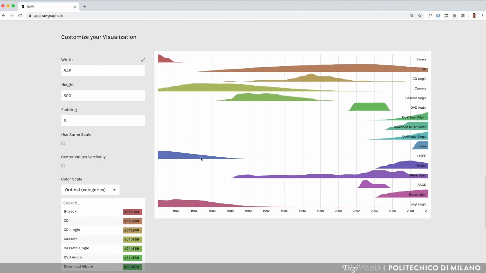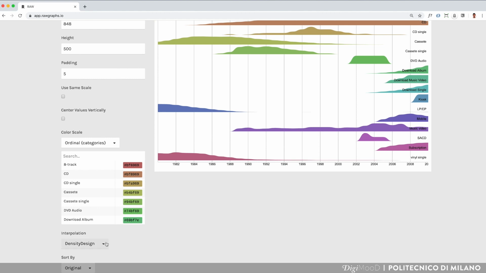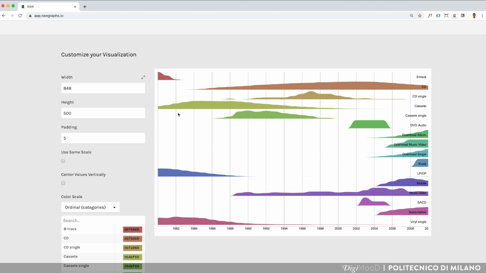One of the peculiarities of this group of charts are the interpolations, namely, the way in which points of each curve are connected, which can be more or less approximated. By default, the density design interpolation is selected, which is quite accurate.